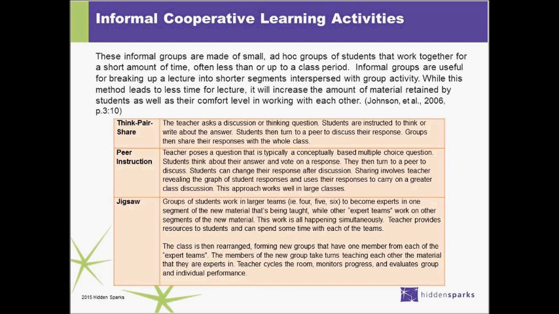Let's discuss three different types of informal cooperative learning activities that you can use within your classroom. Think, Pair, Share, I think, is the one that's probably most commonly used. I imagine that some of you might use it, but we'll explain for those who don't know what it is. That is where a teacher asks a discussion or a thinking question. The students are instructed to think about their answer.